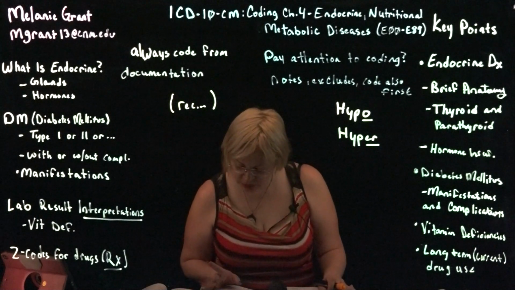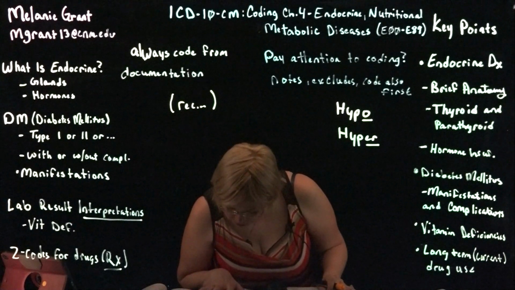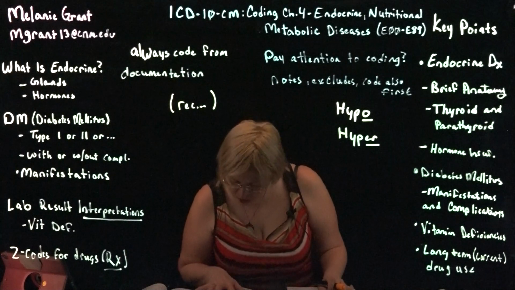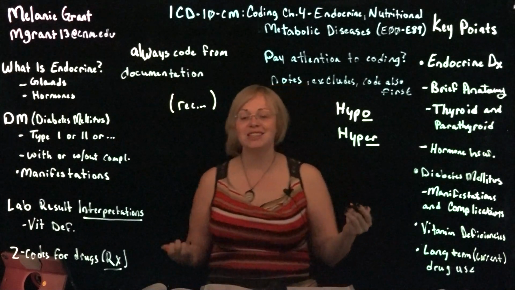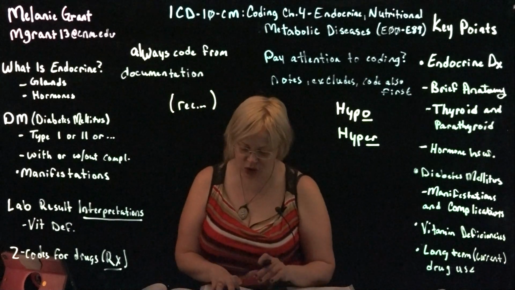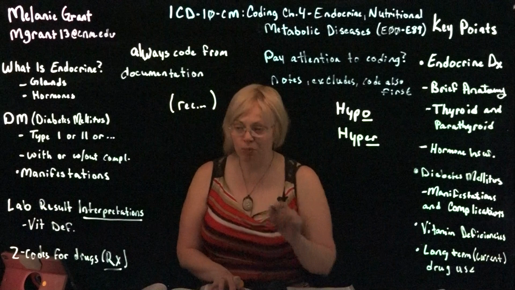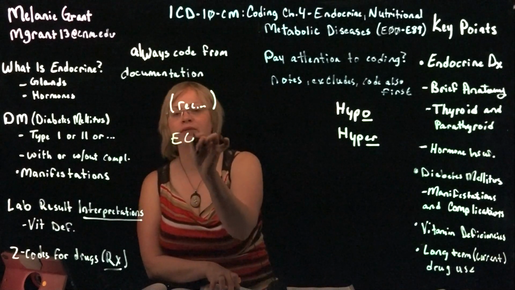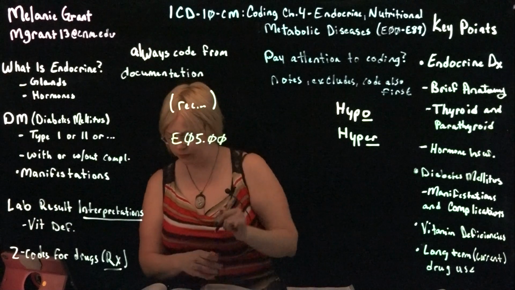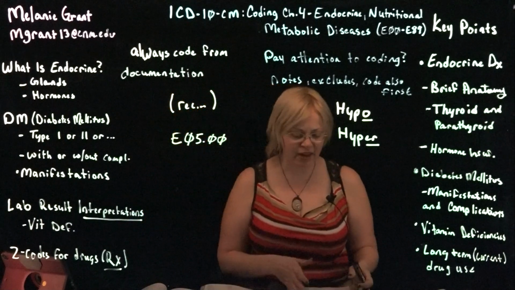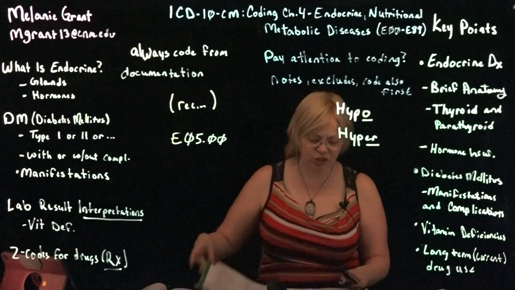Well, I don't have "with." So I want to look at all of those. With the goiter includes all of the nodulars, but it doesn't say "without." So we want to remember that if it doesn't say "without," you want to go back to the original "with goiter," not mentioning thyroid storm. Most likely my code is E00-5.00.